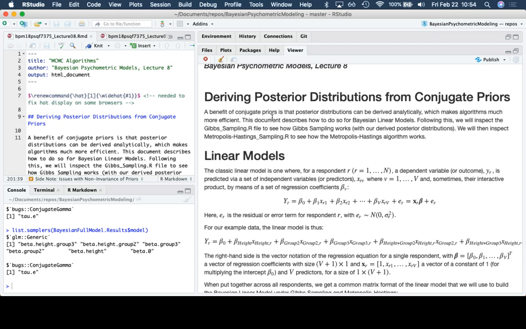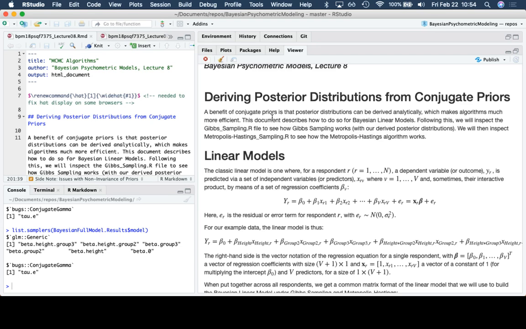So the reason why conjugate priors are so popular is because to specify a conjugate prior, you have to go and do all the math ahead of time. But when you do, you have a form of a distribution you can draw directly from. So conjugate priors make things efficient. And this first part of lecture 8 is to basically show you how we derive a posterior distribution. That's the main part of it. After that, we're going to dive into what Gibbs looks like quickly, and we're going to dive into what Metropolis looks like quickly to compare between the two.